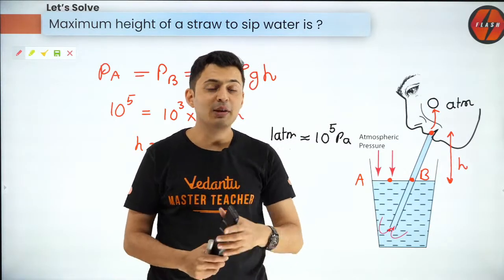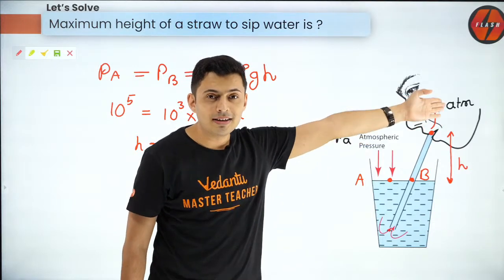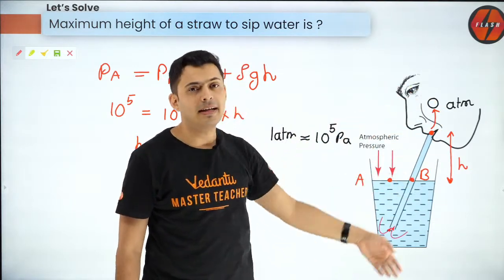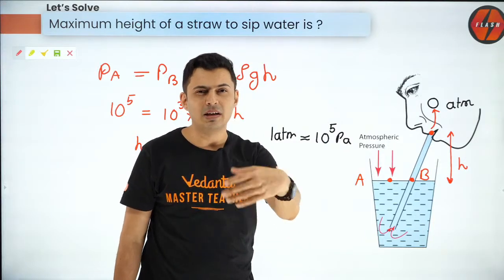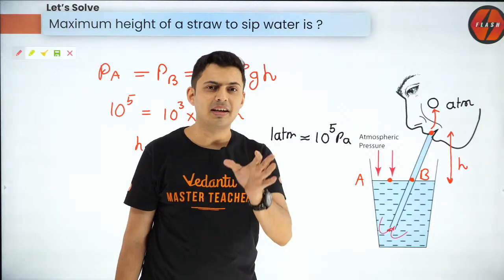That's very little. In fact, human lungs are not even capable of creating 0 atm. You can try it out. It will not even go up to 10 meters. It will go less than 10 meters, probably 8, 5 or 6 meters. That's it. Much less than 10 meters.